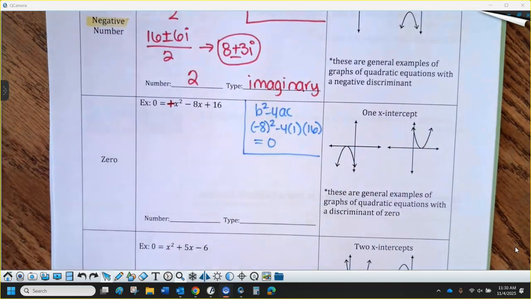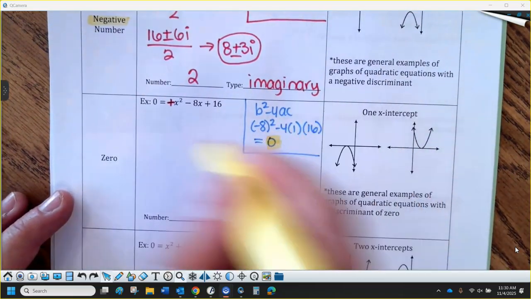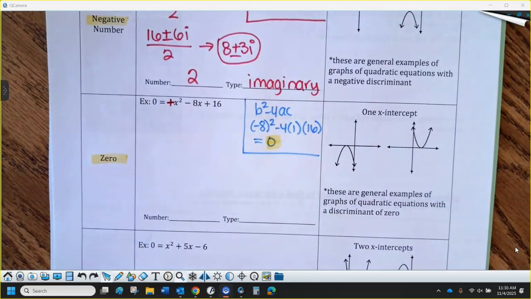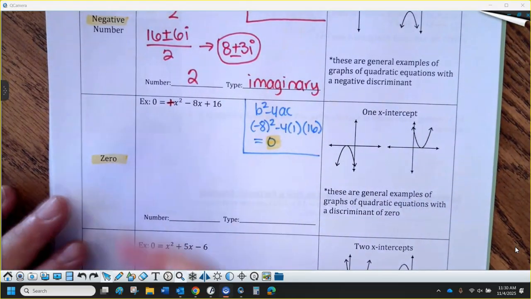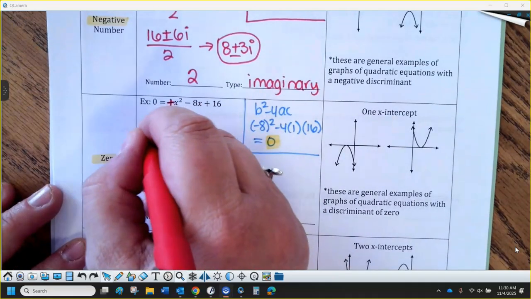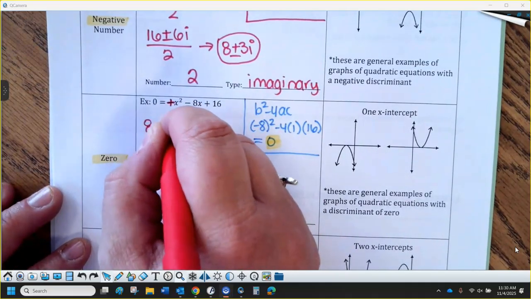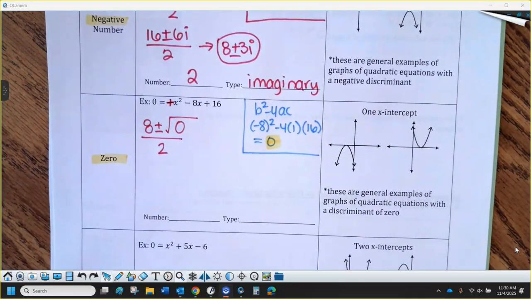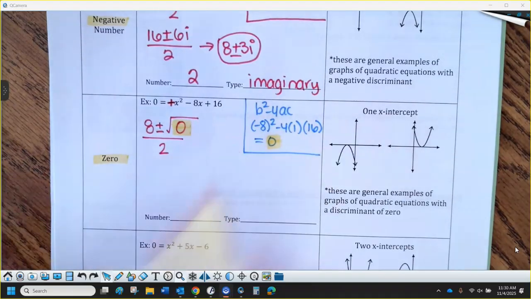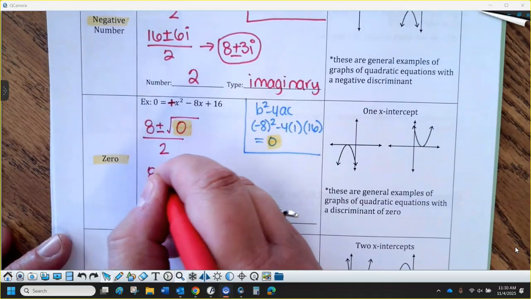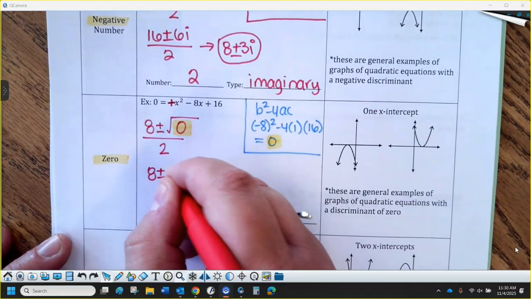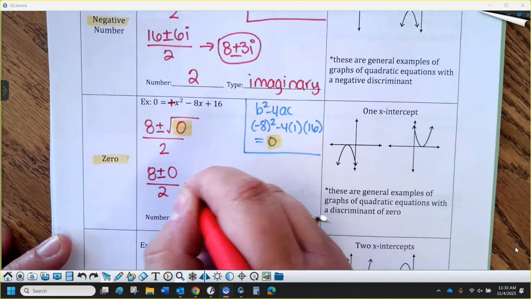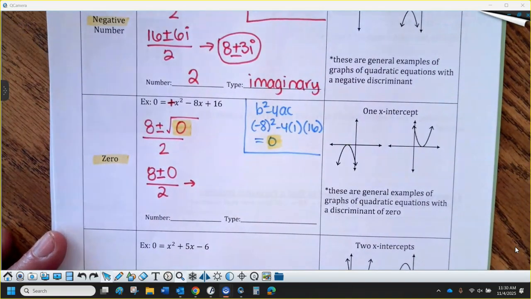All right, so as promised, this is 0. If I did the quadratic formula just to show this to you for this question, it'd be the opposite of b, so 8, plus or minus the square root. The discriminant is what's under the square root in your quadratic formula. So I end up taking the square root of 0. Does anybody remember the square root of 0? It's 0. All right, now, what's 8 plus 0? What's 8 minus 0? Same.